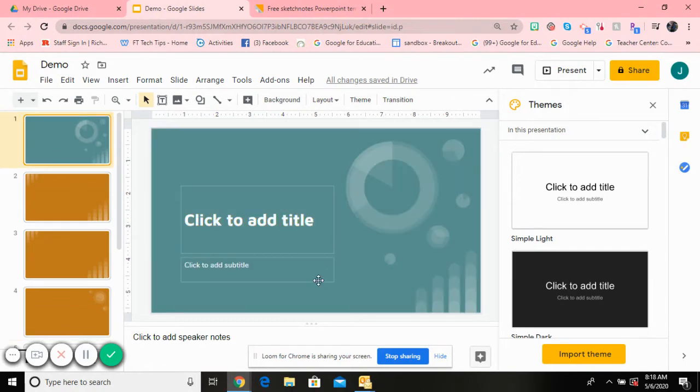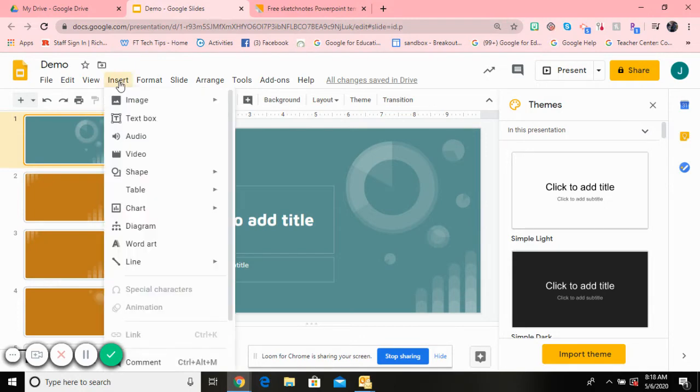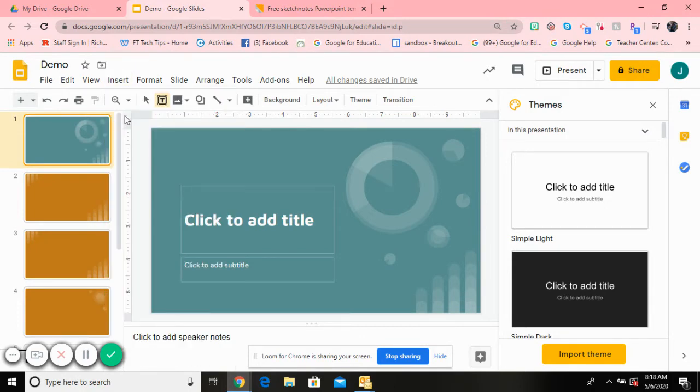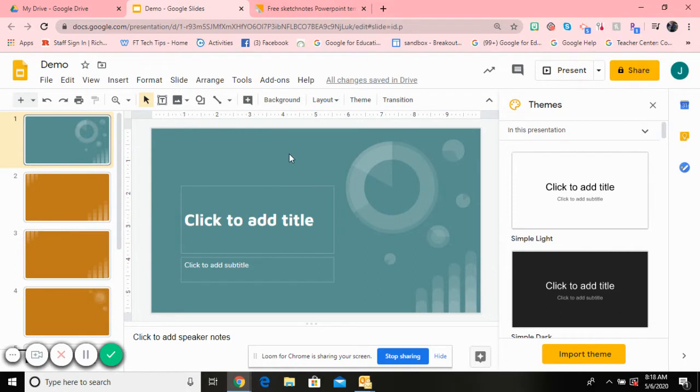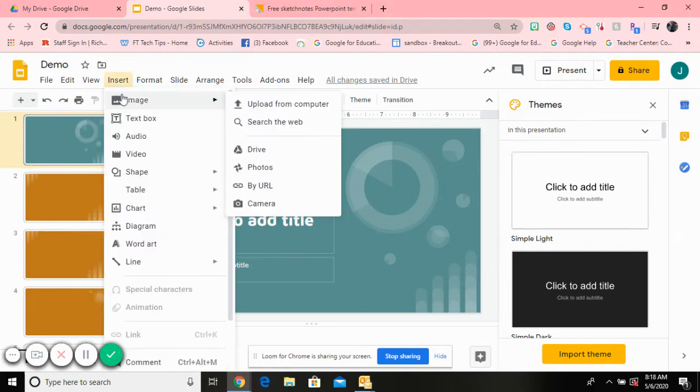Okay. So things you can do on these. So here's my slide. This is like your title slide. Maybe you want to insert a text box. So it's going to go in and you get your plus, you add a text box and you can type in it. If you don't like that text box, just click delete. Oh, let me get on it. Click on it. And the text box goes away. You can do images. You can upload from your computer. You can go to the web and search them.